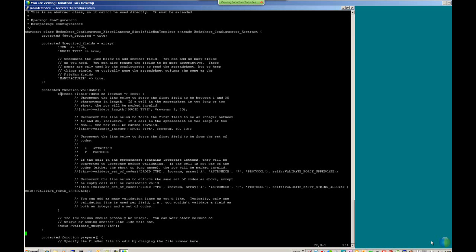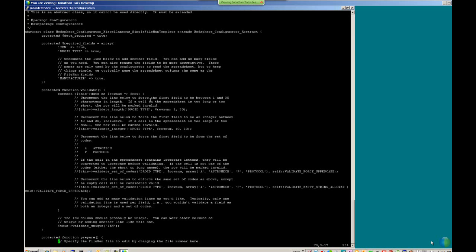So what we're saying is, for each row in this data, which is where the data gets stored from the load data phase, we get the row number. It starts at 2 because the first row is the header row, and it goes to however many data rows you have. Then row is an array of all the various data fields in that row. So there's row at IEN, row at droid type, and row at manufacturer. There are pieces in that row array that correspond to the individual cells.